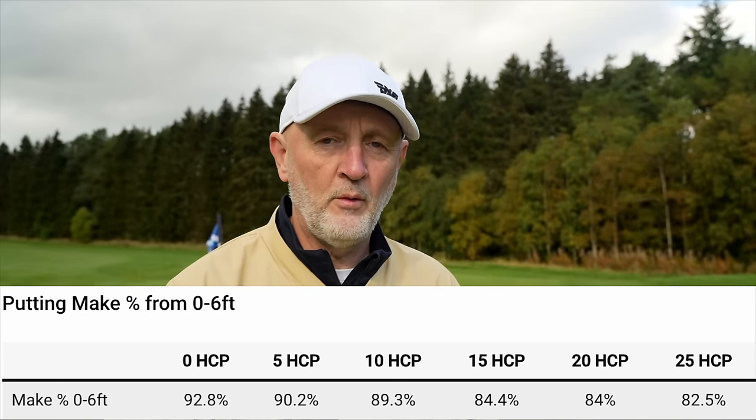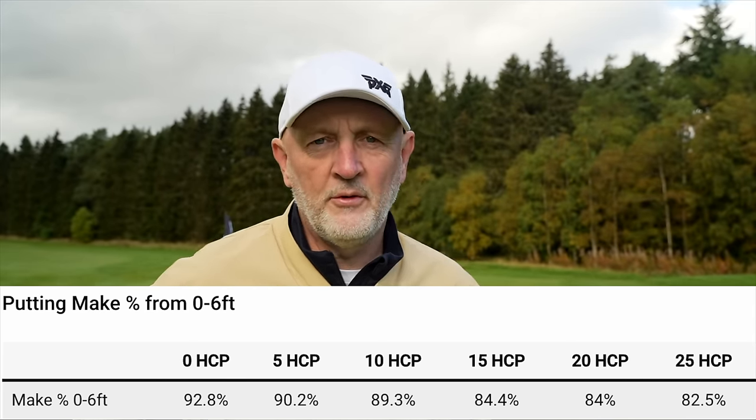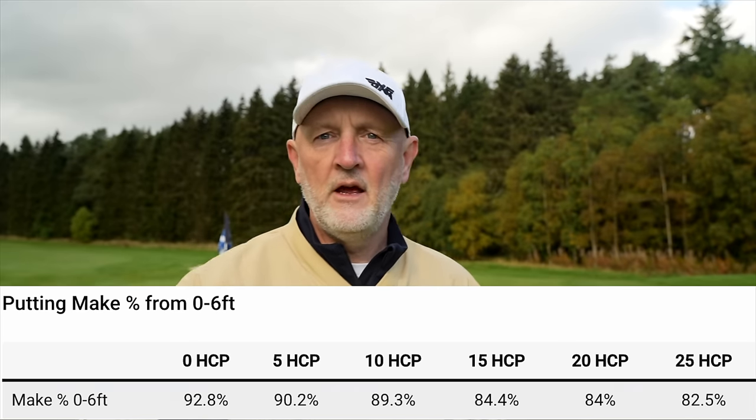Then zip forward to between 0 and 6 foot from the hole. A scratch golfer will make 92% of those putts. A 15 handicapper will make 84% of those putts. So 9 out of 10 as opposed to 8 out of 10. Again, negligible difference.